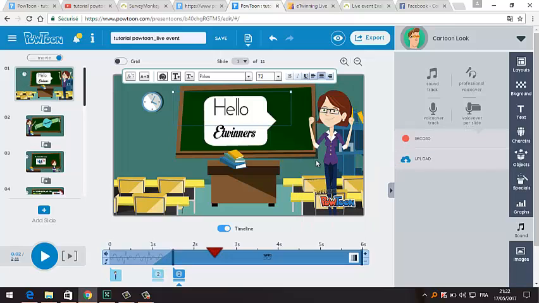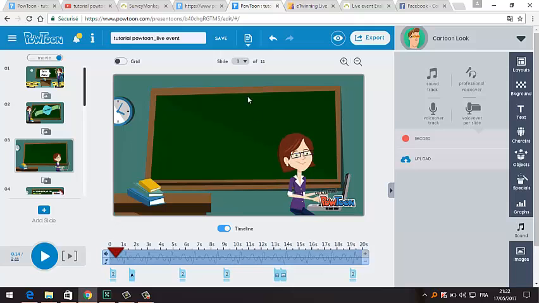You can also insert an image. I will move to another slide, for example, this slide. It has the same characters, but with different costumes. And there is the object of a laptop, and this costume is typing. This character is typing on the laptop. So I will show you the final slide.